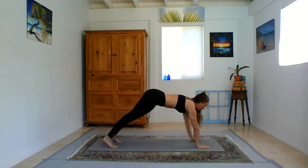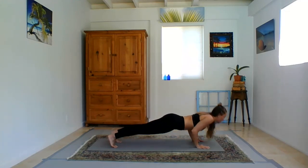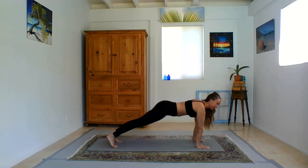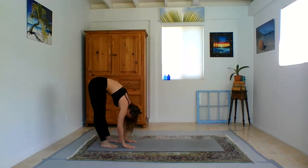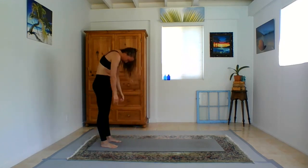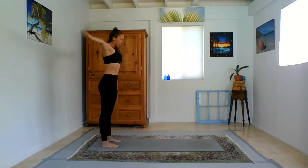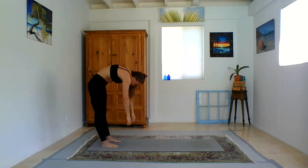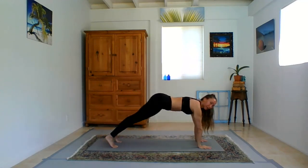Walk it out. 4 push-ups. Inhale. Exhale. 2. 3. And 4. Walk it in. Rolling up. Into our last set. Exhale down. Scoop that belly in. Walk it out. You got it. Finish strong.